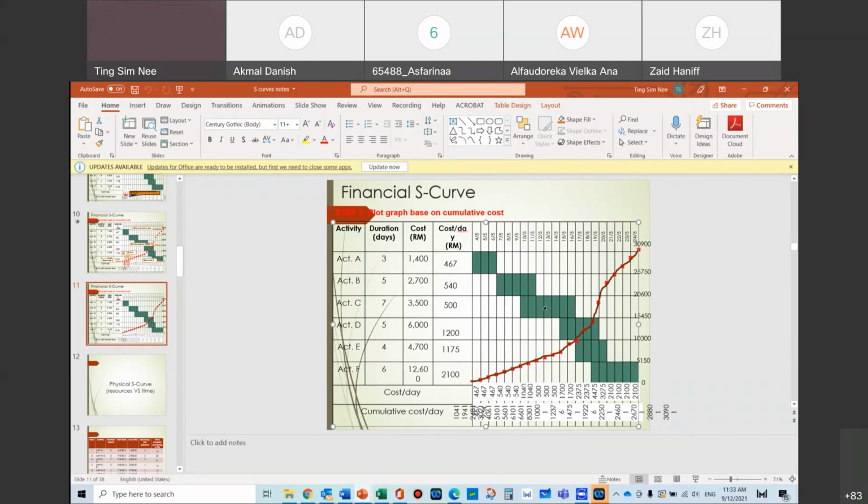After understanding the percentage of work that has been completed, you need to check based on that percentage. If this is only 20% done, what was the actual cost for that 20%? If this is 80% done, what is the cost for this 80%? From there, you will be able to calculate your EV. It's not hard, right? 100% means that 1,400 has been done. 80% of this is actually how much?